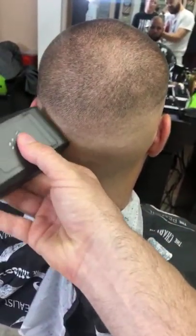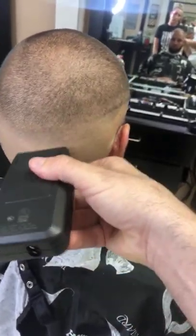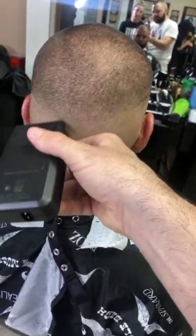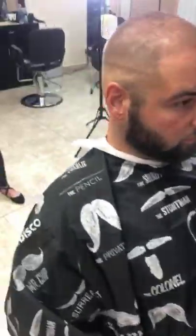You guys can see that that blend is starting to come out pretty good, and we just got a tiny bit more we could do. I can now return to this — it's just a case of a little bit of peppering, a little touch-up. Come down with the grain first to kind of cushion yourself. Then you can come up against the grain a little bit if you feel like you need to. You can see right there in the area I did the blend — it's looking pretty good. I want you to do the exact same thing on this side and that side. If you struggle, I'll help you, but I'll be watching.